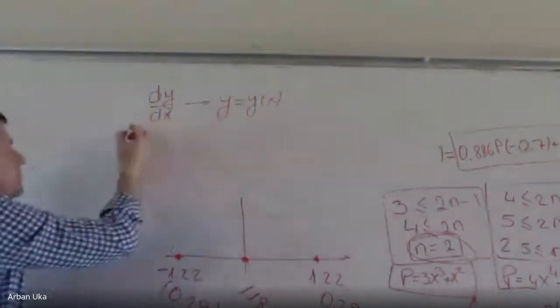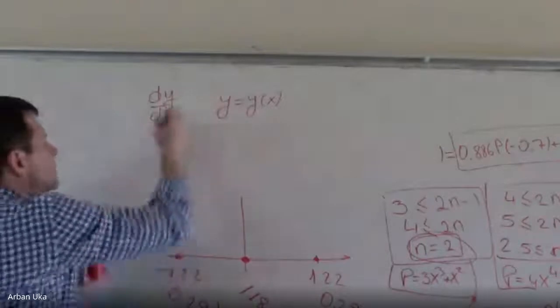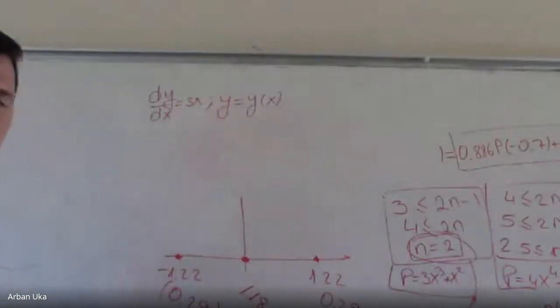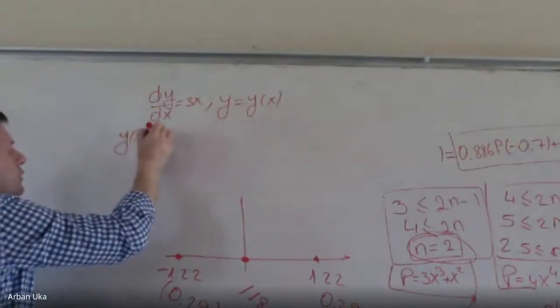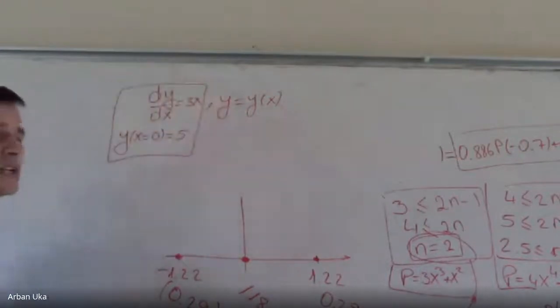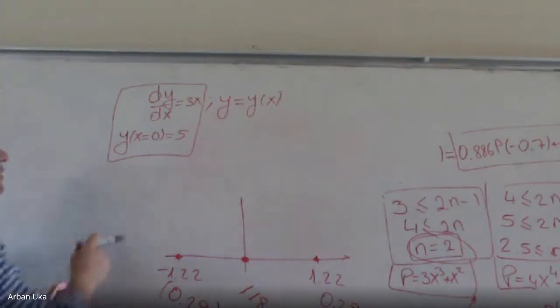Whenever you solve this problem, it is given like this. You say dy over dx is equal, let me say, 3x. Okay, this is a differential equation. But you also need to put here that y for x equal to 0 is equal to 5. Okay, this is a given. This is the input. Because you say, okay, I'm reading this question, but what is really the question? So what is given and what do you need to find?